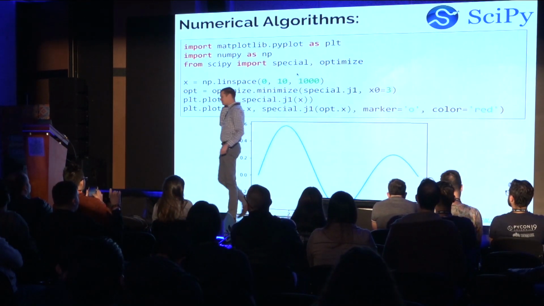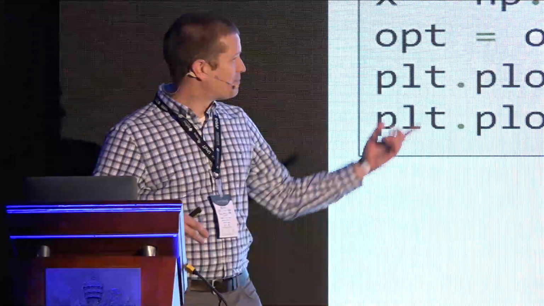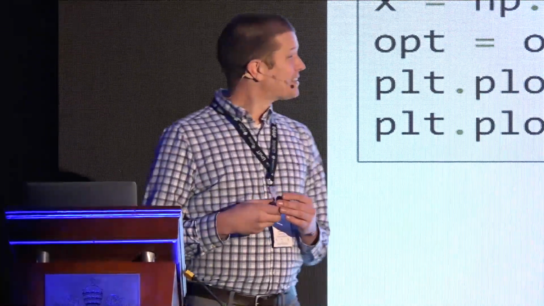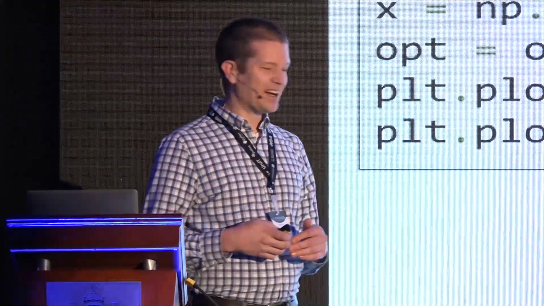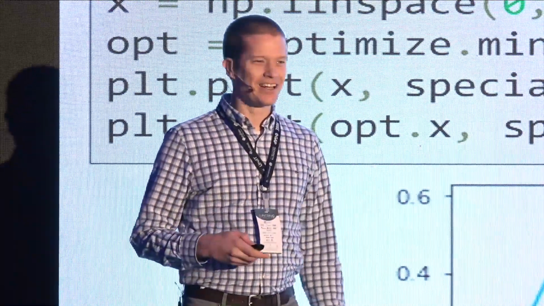These are the kind of routines that underlie all the machine learning models that you use. Things like minimization, optimization, special functions, stuff like that. And so SciPy is a great set of low-level routines to build libraries like Scikit-Learn.